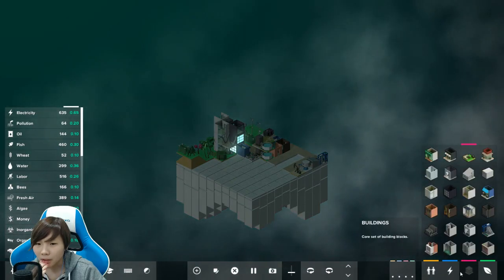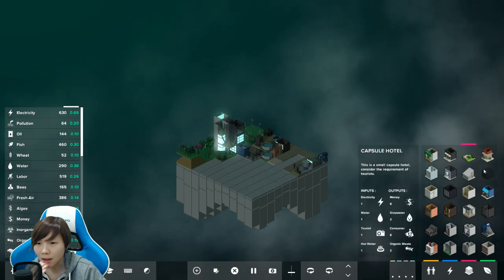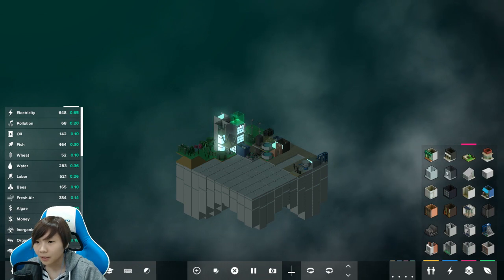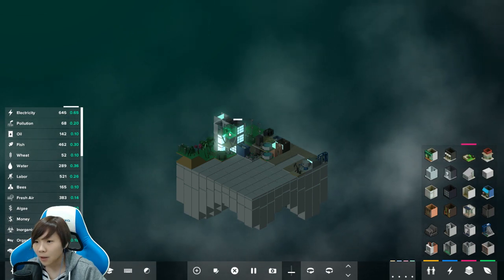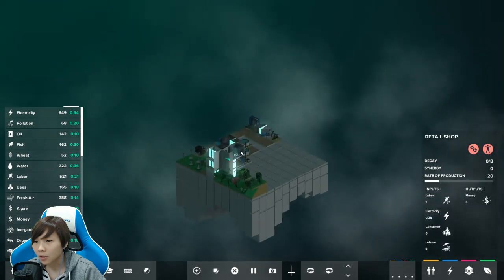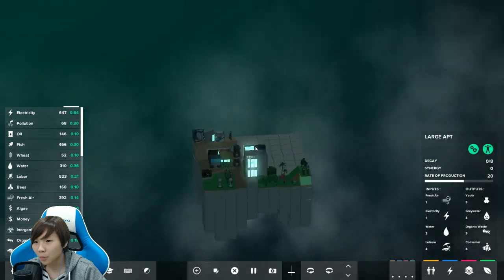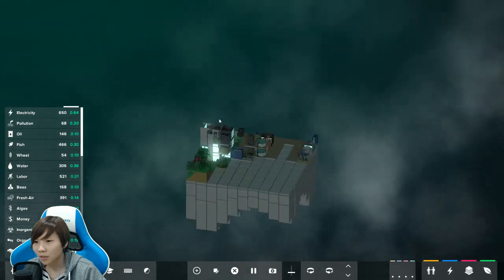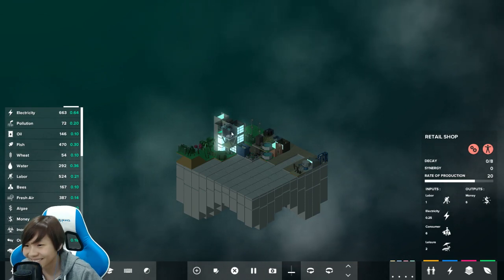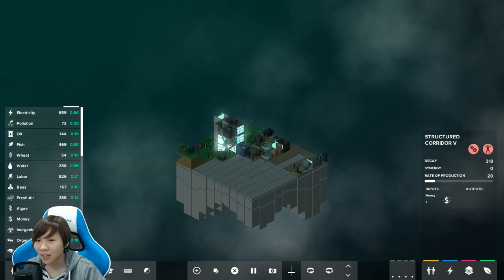I want to see if I can build stuff. So let's say I want to get a retail shop. If I build it here, does it have access points? Yes. But it's through someone else's apartment. But I guess... who cares? Oh no, but this... it's gonna decay.